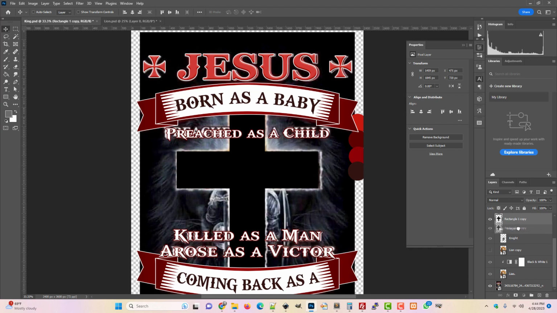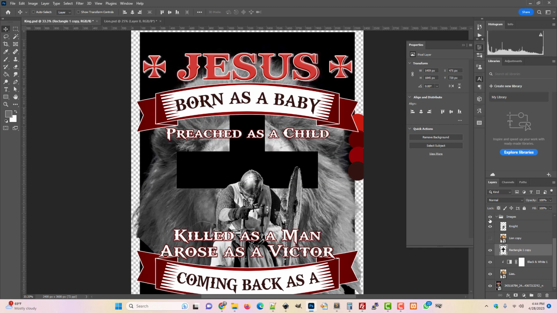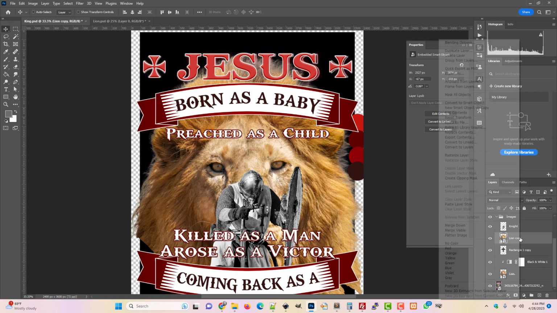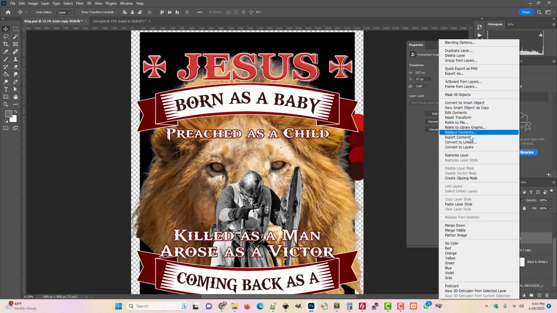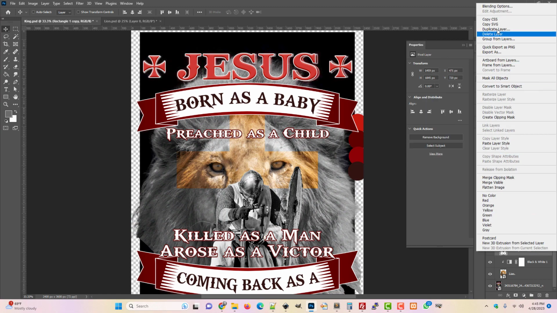All right, so there's my rectangle copy. And now I'm going to pull that down below our lion. I'll turn this group back on. And then here's the magic part. We're just going to create a clipping mask and get that shape out of that rectangle.